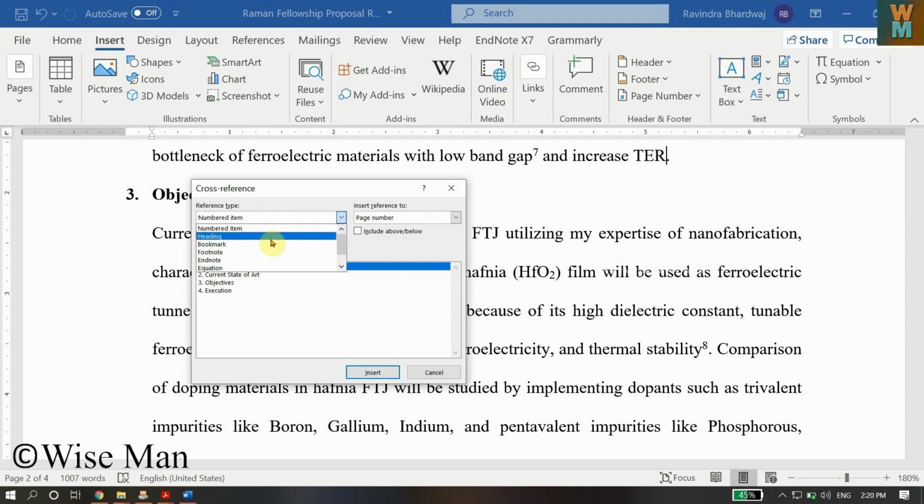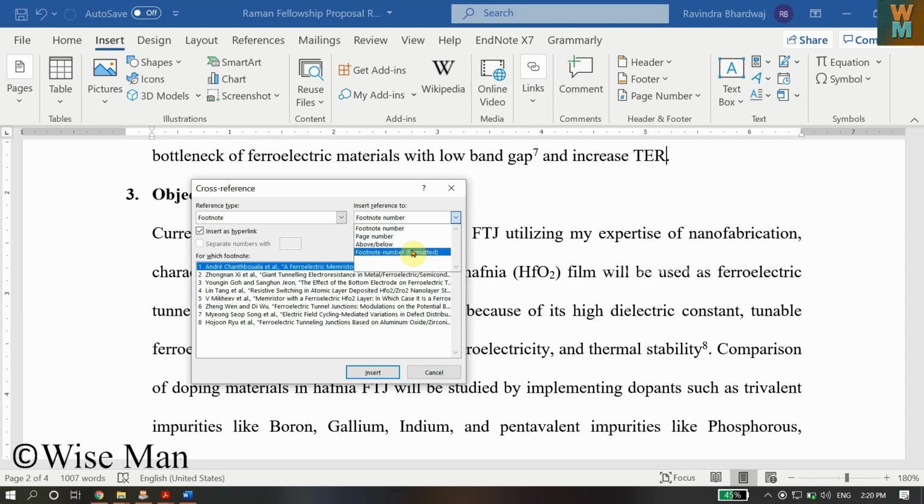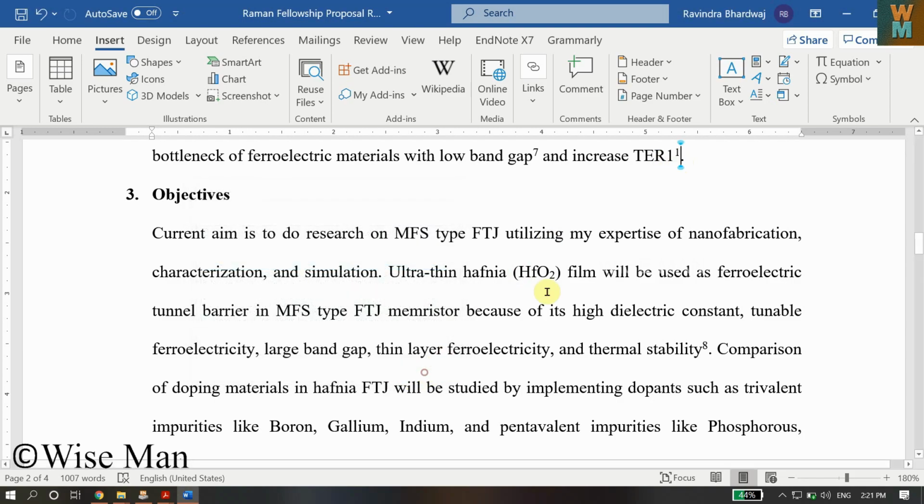Then select the Footnote option, and over here select Footnote number (formatted). It will automatically give me the formatted number of the footnote. If I select the plain option and click Insert, it will give me the regular number. But if I select this one, it will give me the actual footnote formatting for that. So click on Close and remove this.